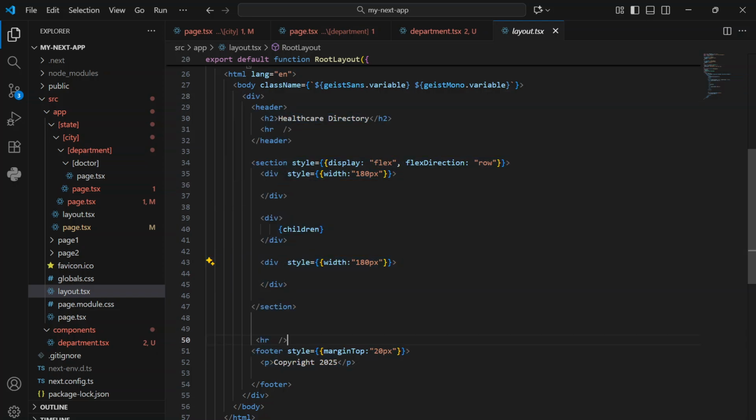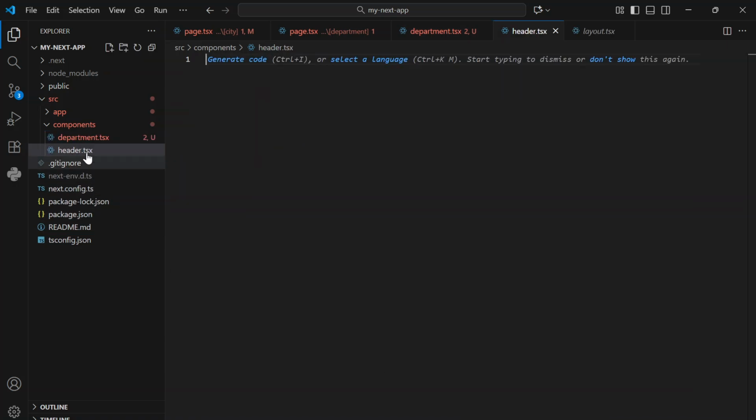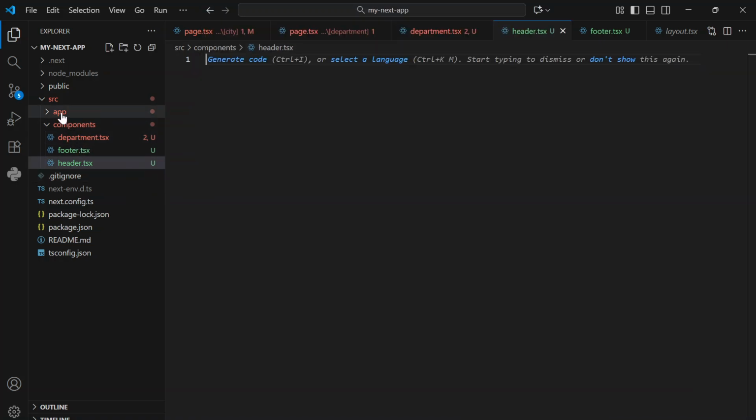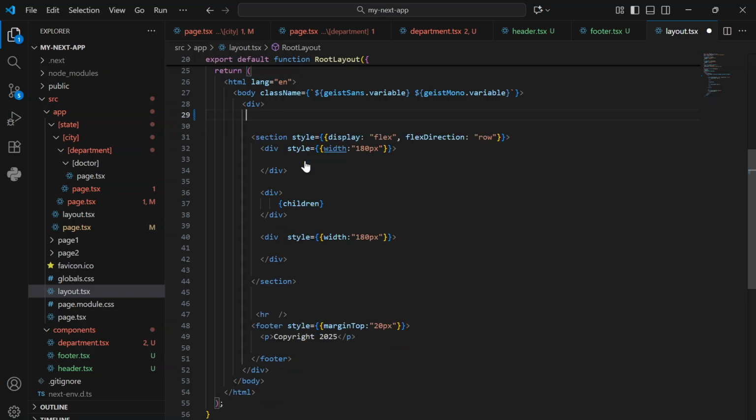So this way the code becomes readable, and also it's a good practice. So what we will do is inside this component we'll create header dot tsx and footer dot tsx, and then move this to here.